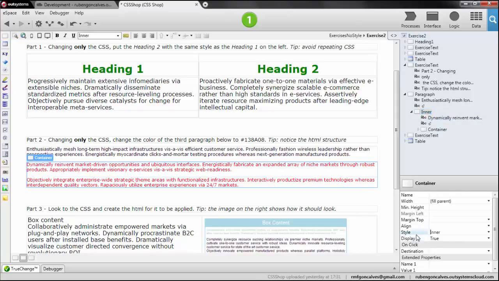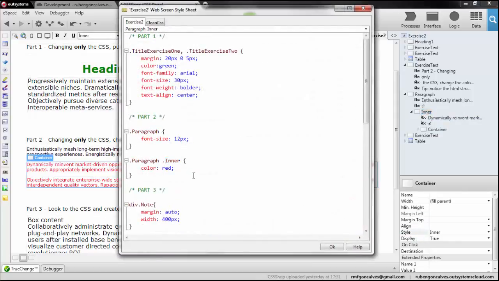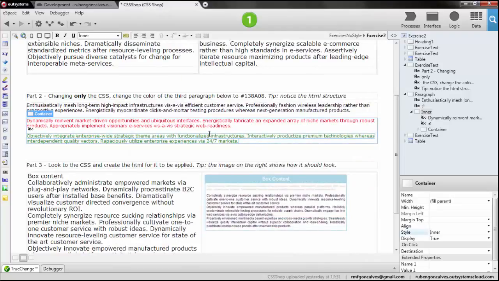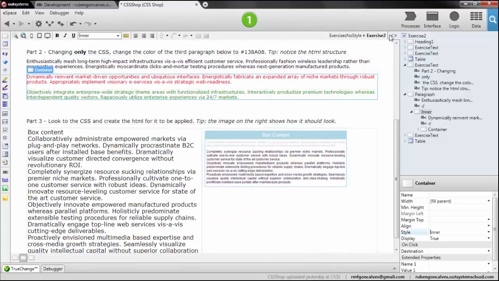So what we need to do is say inner, and then select a div that is inside that inner. This one is selecting all of these, but we only have one, so we are going to do color green. Here we go. And as you can see in the back, it's already done.